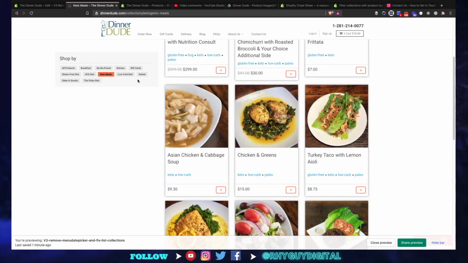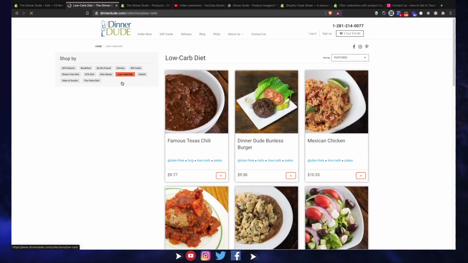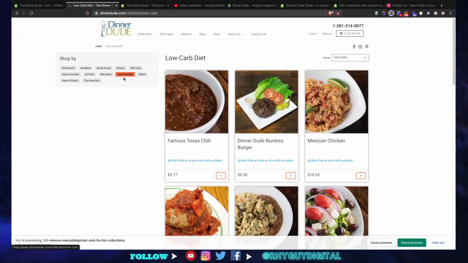Now the challenge is, when I click on a tag button here on the sidebar, how do I make this button active? There's a couple things involved. We need to know the current URL, or the current page, the visitor is viewing.